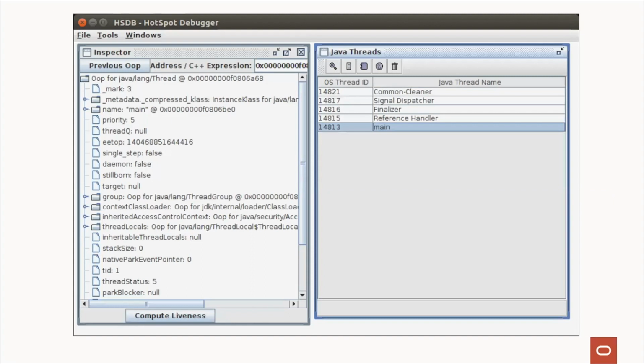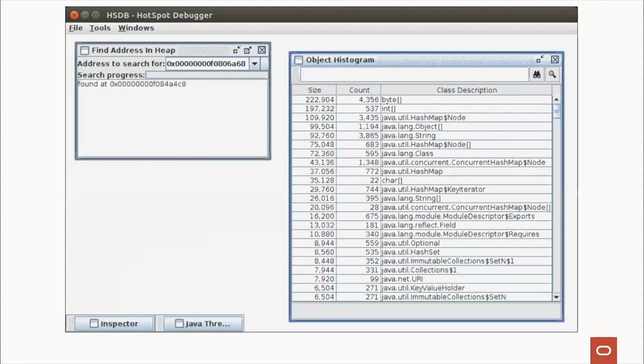The JHSDB tool can be used to launch the GUI-based HotSpot Debugger tool as well. Here we can see it shows us the Java threads running in the application, and we can inspect objects using this tool. It also allows us to see object histograms, and to search for a particular address in the Java heap.